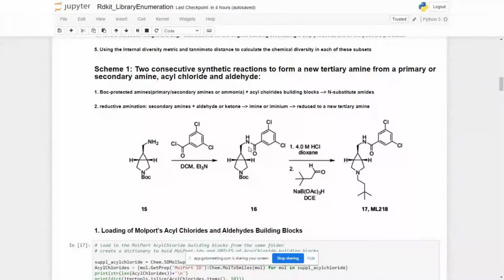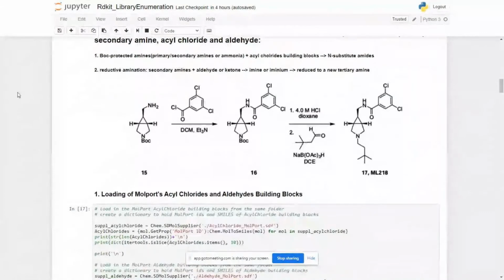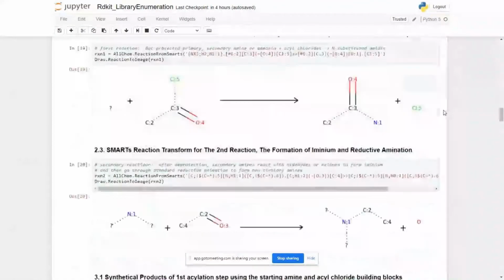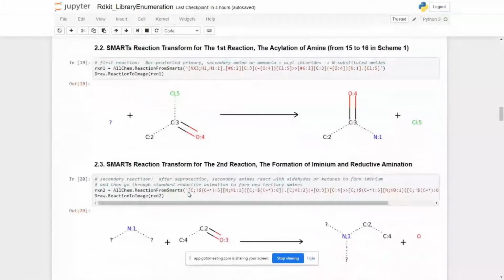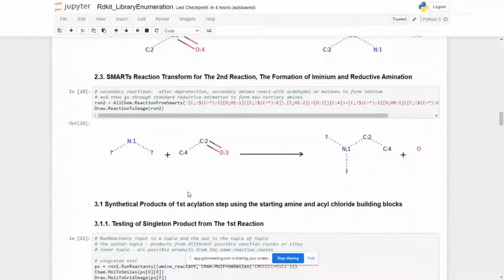And the next thing is to take the list of aldehydes and do the reductive amination. It's a two-step approach, and I'm using the RDKit library for enumeration here. This is my input starting material, and the second step is again reductive amination.